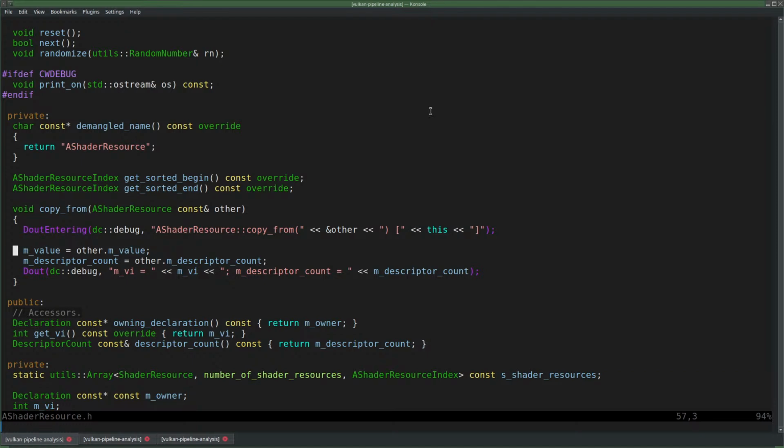Okay, so what should I do? We generate something that has to be copied. And we copy the value. Of course, we copy the value. Yeah.